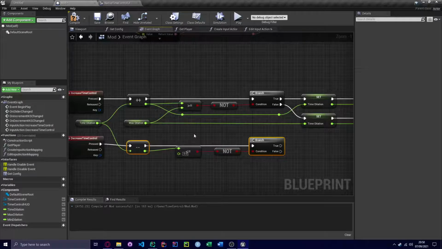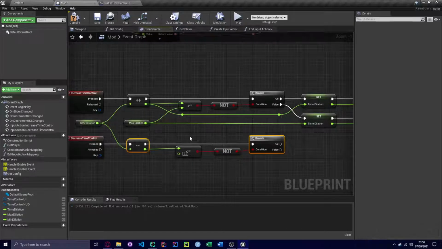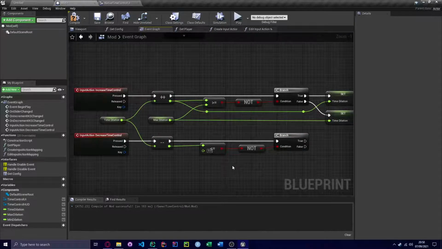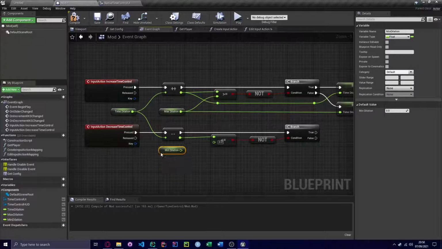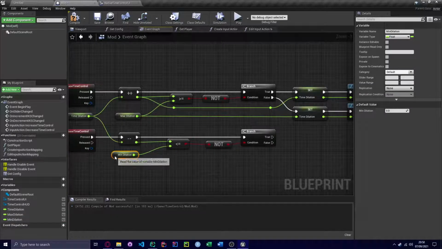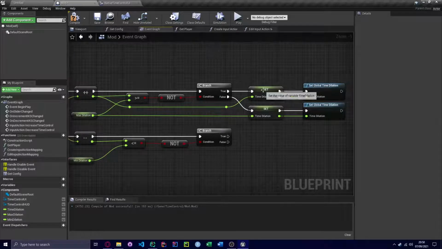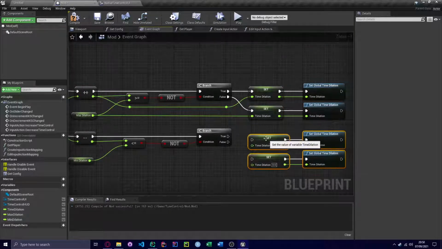I'll just align these. There we go. And now we go min dilation here. And then if it's true, we just do this basically.